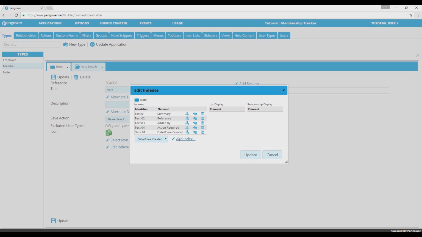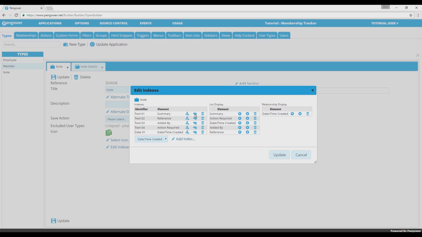Also, let's add the following to our list display: Summary, Action required, Date time created, Added by, and Reference. Then for the relationship display, let's add Date time, Summary, and Reference.